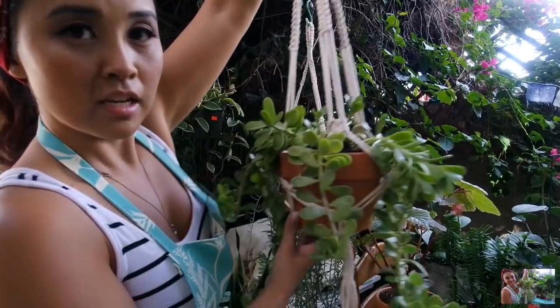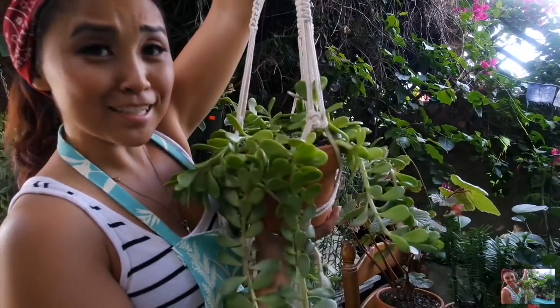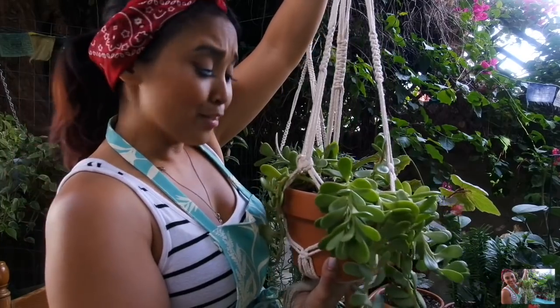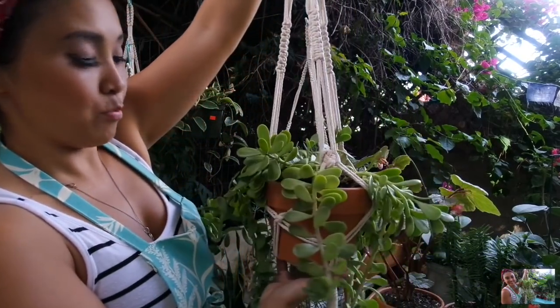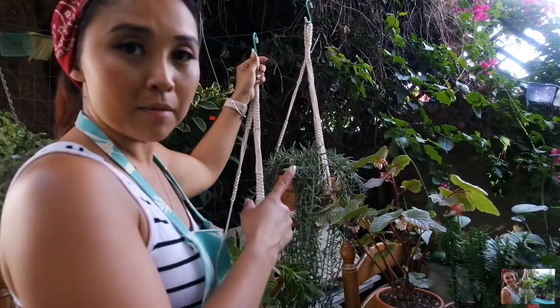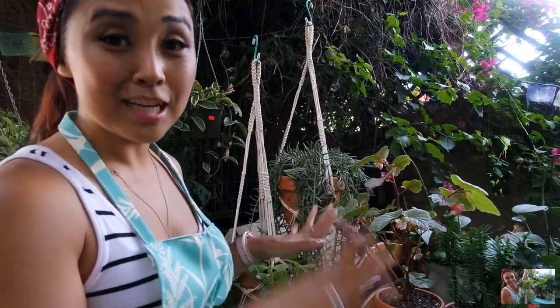Take a look at this. How adorable is this? I am obsessed. If I had big, nice windows in my home, this would definitely be right by the natural lighting inside of my home. But for now, it'll be out here. So we got my 2 hanging plants right here and a bunch of plants here. So let's go ahead, clean up, and wrap up the video.